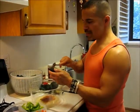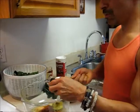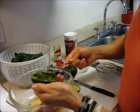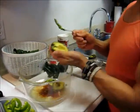Okay, so you need 2 avocados, and I already opened one up and I sliced it, so you can get a spoon and just spoon it out into the bowl. Get all of it too, make sure you get all of it. You don't want to waste any of the good fats. And this one's already sliced.